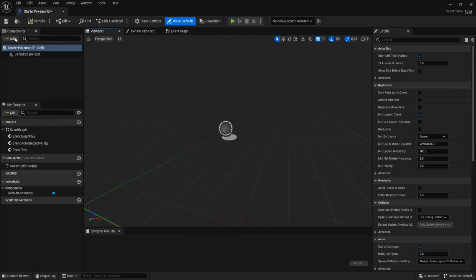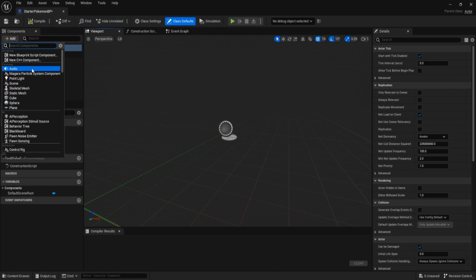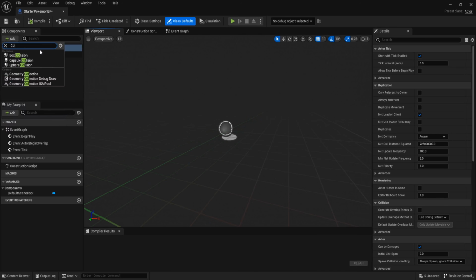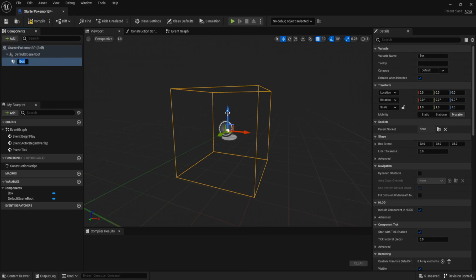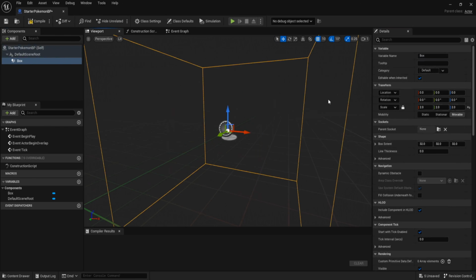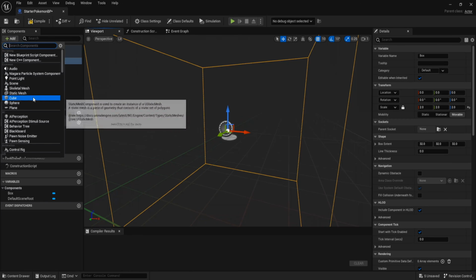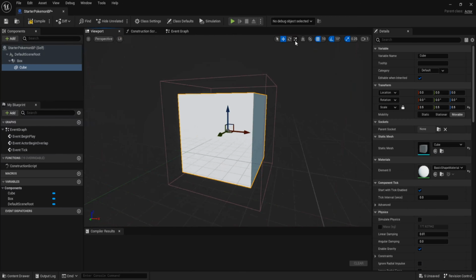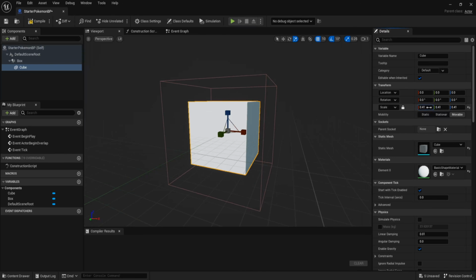So in the viewport, we're going to create a collision box, like so. I'm probably going to expand it out quite a bit. We're then going to add in a small cube, and this is just going to act as a table, I guess.